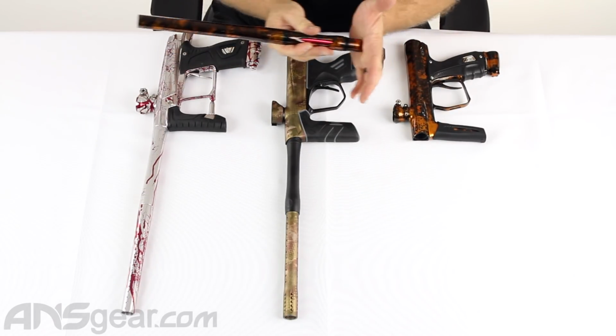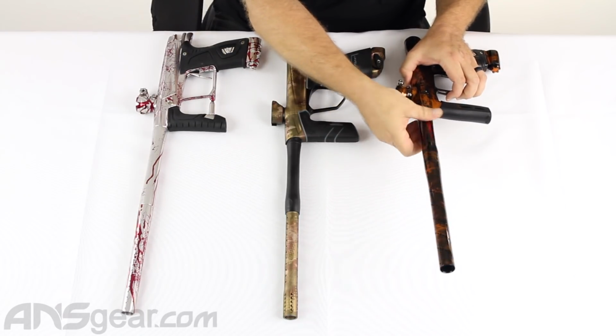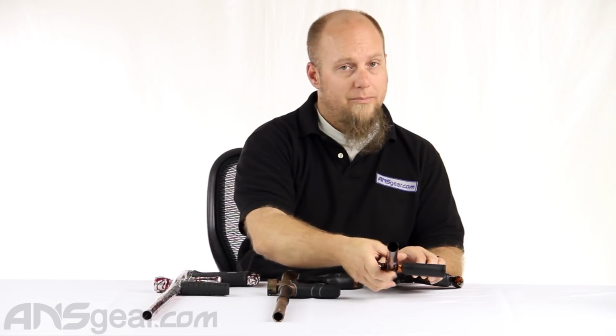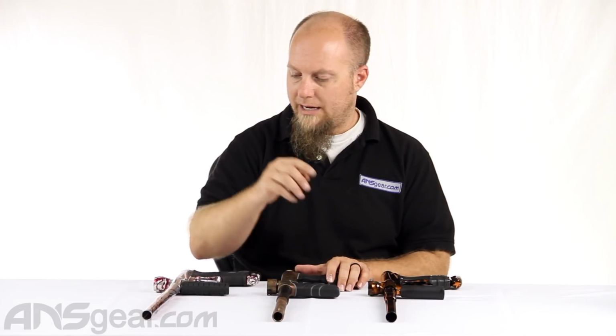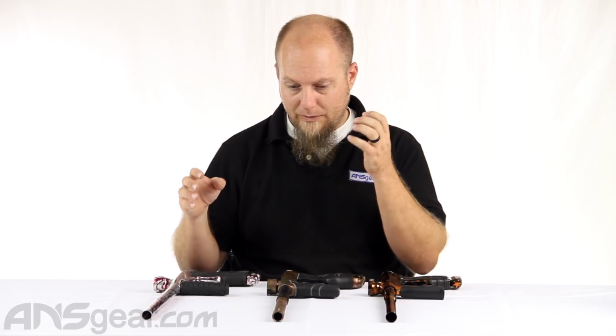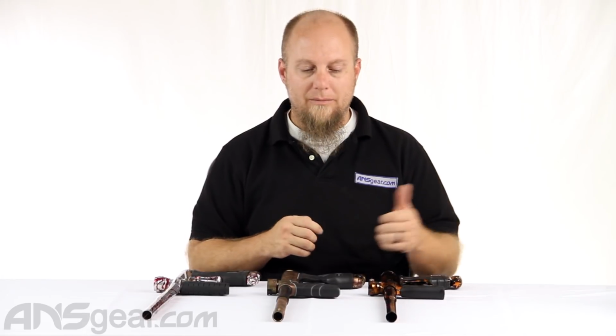So this gives you the ability to adjust the bore size of your barrel by getting different inserts to accommodate the paint that you're using. And that's a big plus. Here you're stuck with a particular bore size in 688, and I believe this is 689. So you have a good general bore size, but if your paint doesn't fit that barrel, you're at a loss. You're going to shoot worse or less accurate than someone who has good barrel to paint match. This barrel gives you the ability to size it and fit your paint properly. So that's a plus on my side.